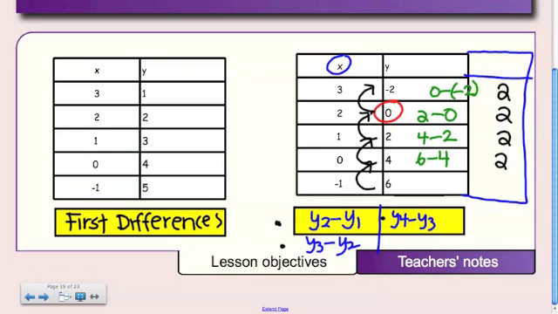Does anyone have any questions for this? Because whenever you are asked to prove that something is a linear relationship, you will be given a table of values and you're going to be asked to do this in your unit guide, okay? Also on your seminar sheet, that's also the case. Look at number 4 on your seminar sheet. It's the first differences that you're calculating. You're going to be doing it exactly like I've shown you in the seminar, okay?